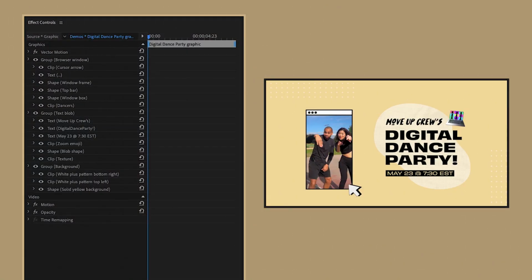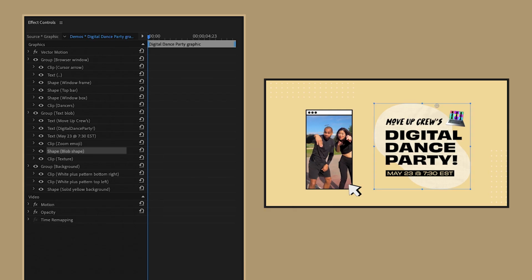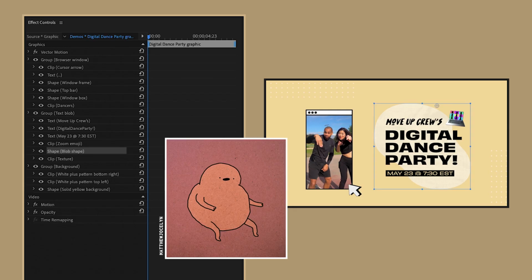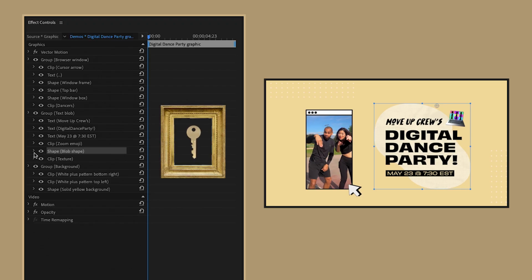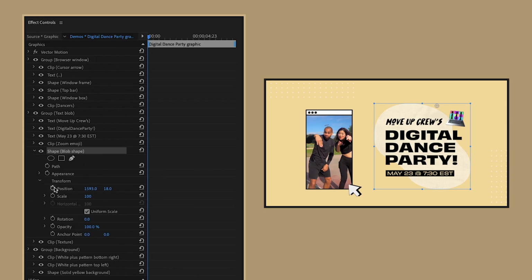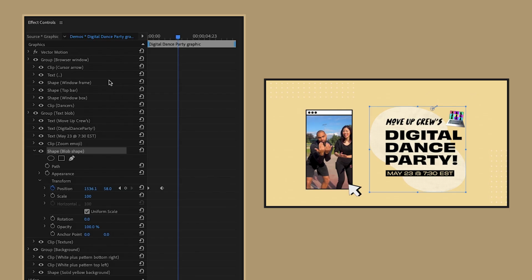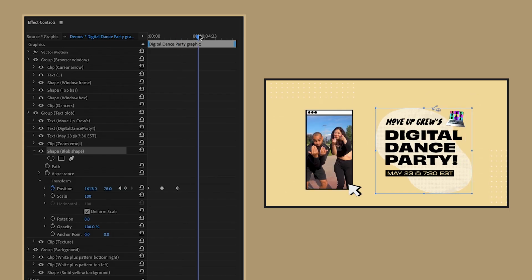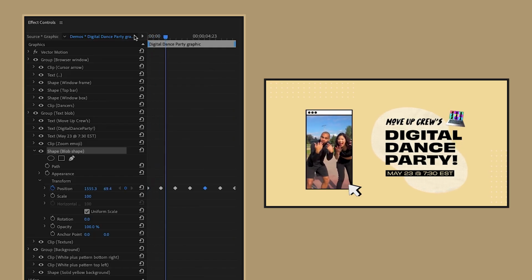Now, since this is a motion graphic, let's add a little motion to this. So I want to make this blob here behind the text move around and look like it's dancing a little bit. And so we're going to do that in Effect Controls so that we can adjust the keyframes in this timeline view if we need. So we'll expand this curvy blob shape, and then we'll turn on animation for position, and then we'll go forward in our timeline a little bit here, and we will move our blob over here, and then we'll go forward again. And I'll just move our blob over here, and we'll just repeat this so that he dances around a little bit. And now let's play that back, and yes, that is cute.